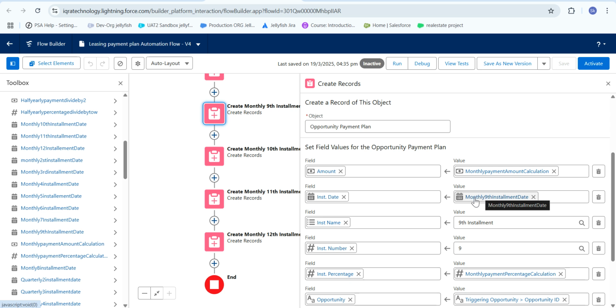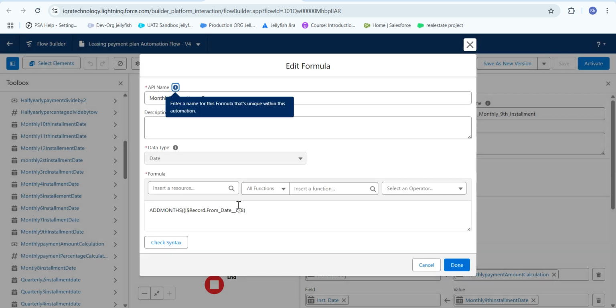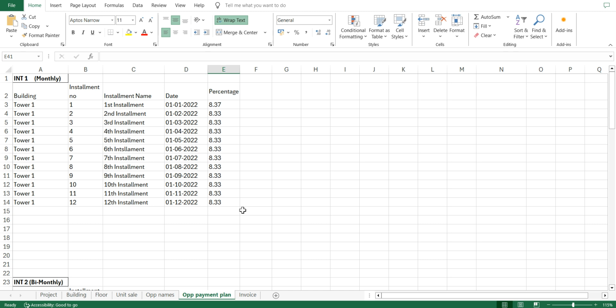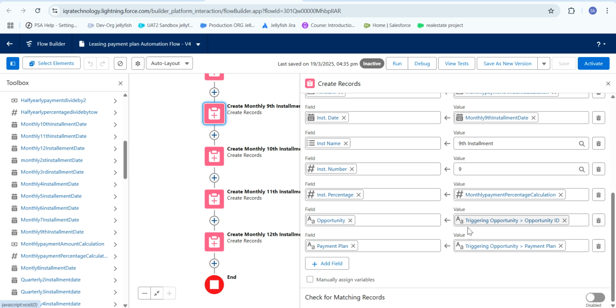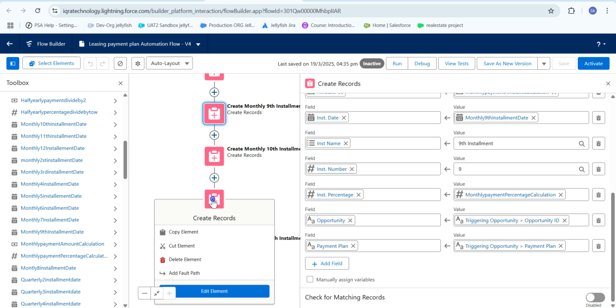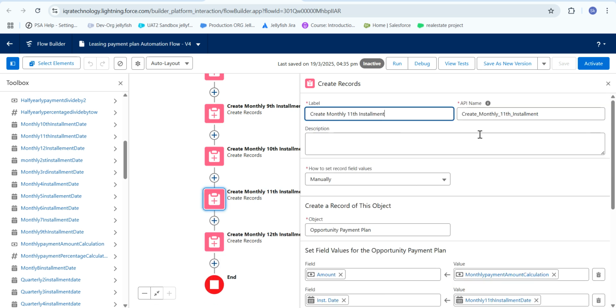So here is the monthly ninth installment, this is the resource, monthly ninth installment. See here we are adding 8 months in from date. What will be the from date? We are adding 8 months inside that. If from date is 1st of January, what will be the output if we add 8 months inside that? 1st of August, right? So you just need to give the installment date differently by creating a new resource. Everything you have seen in this session, I think you have understood easily.